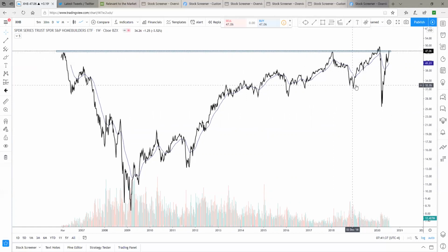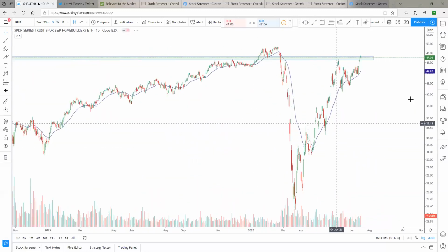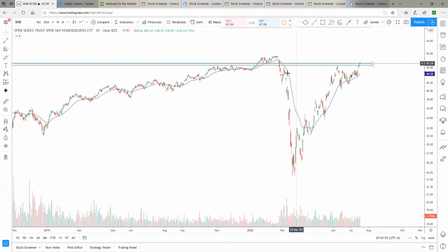That is really interesting. So home builders are definitely something to watch. Look at the volume coming in too. Really nice. This is a weekly chart, of course. So the daily, you got a cup. Maybe this is your handle. Maybe there's a breakout. Maybe some people want to wait till it gets above 50. That's reasonable, but I think this historically has been the really important area. That's the less likely important area.